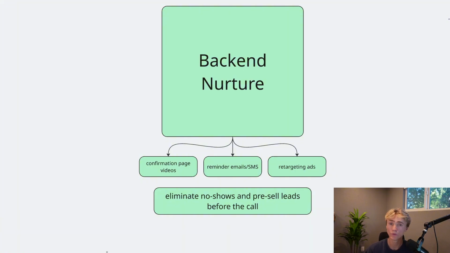Number one, get them to show up to this call if they weren't going to before. They need more information. They need to know if it's right for them. They need to know that it's not a waste of time. They need to know that if they move forward with it, they're not going to get screwed.